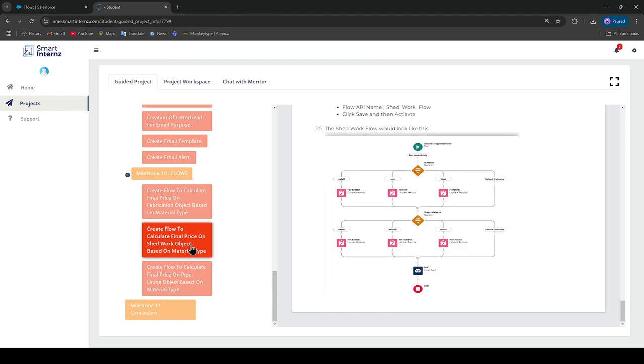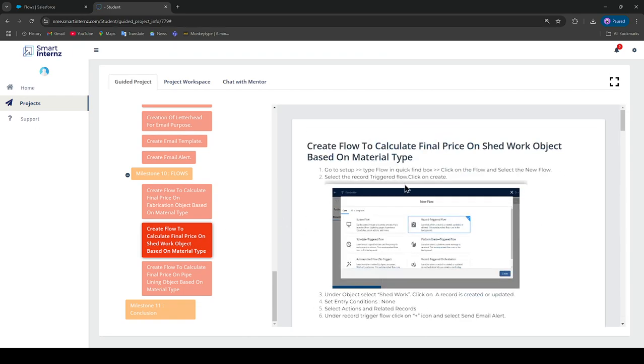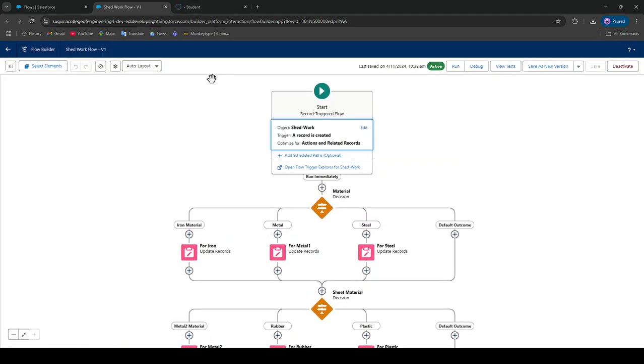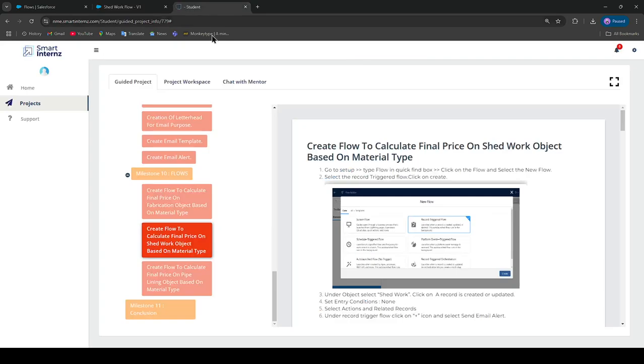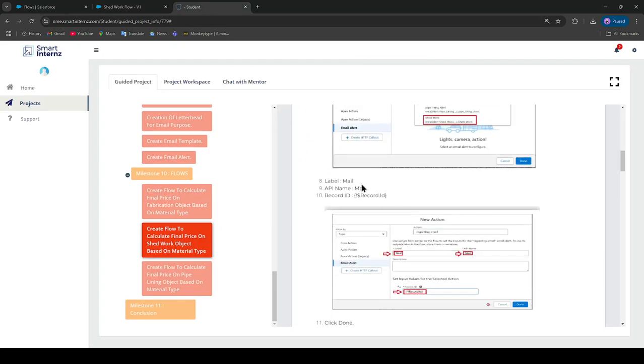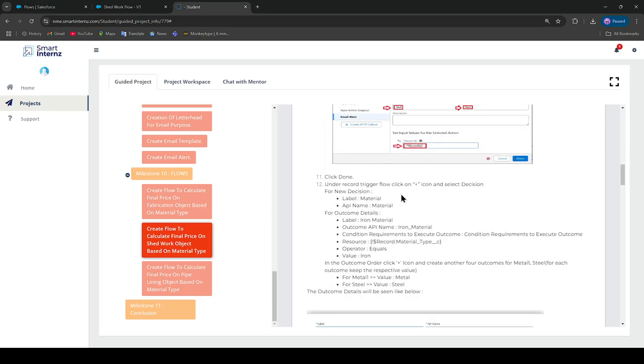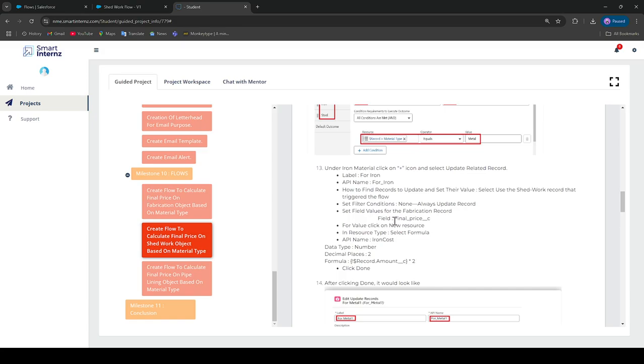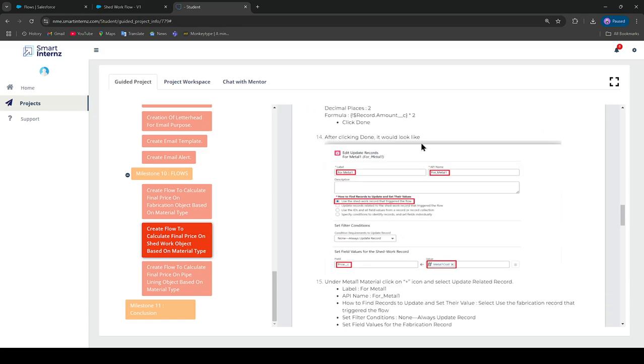Likewise, we need to create for set works. So I already created for set works. As you can see, it consists of two decisions. First, we need to label the mail, and then we need to create a triggered flow with materials like metal, steel, aluminum, and then we need to include the final price, and the formula is provided.